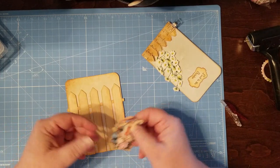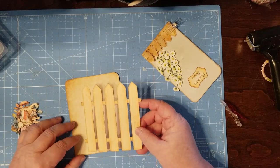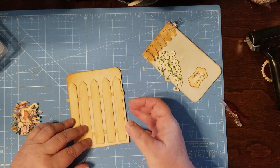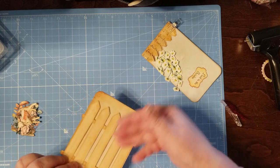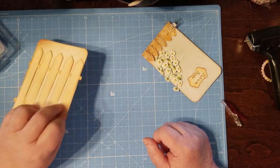All these little things here to decorate the fence with, because things kind of cling and grow on the fence, don't they? So that's going to be the front of our, and it'll be a pocket. And then we'll have that whole back for journaling, okay?